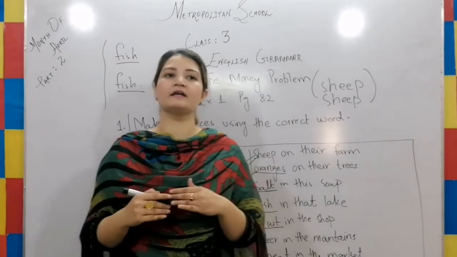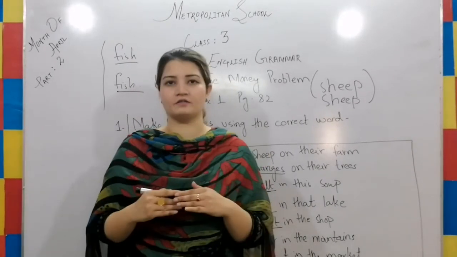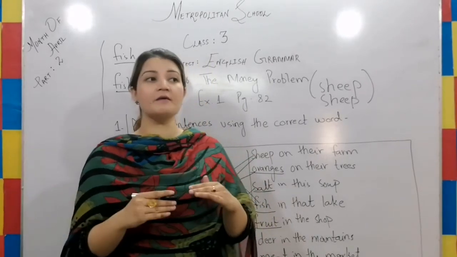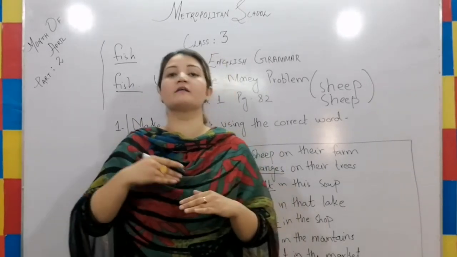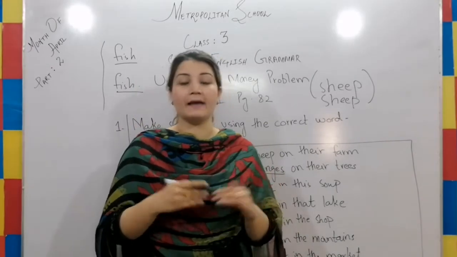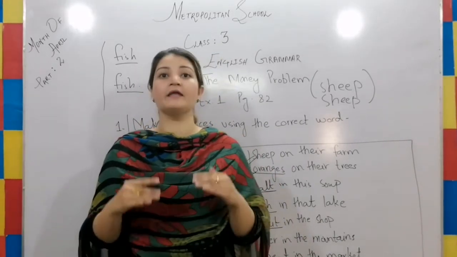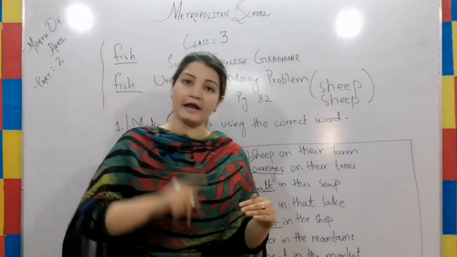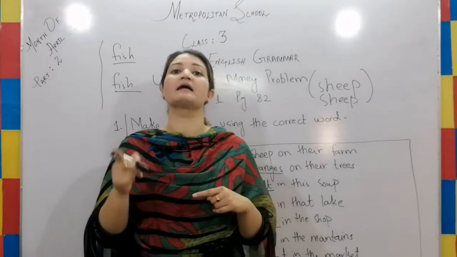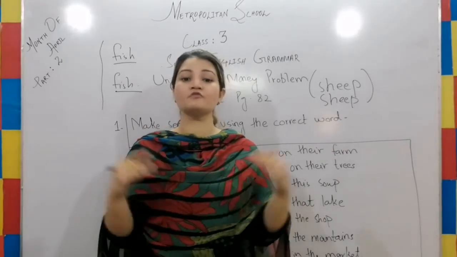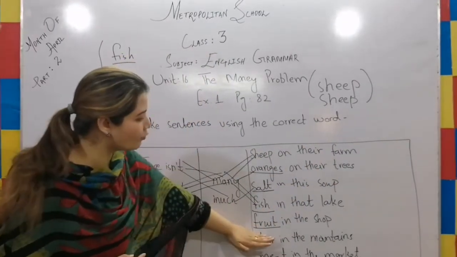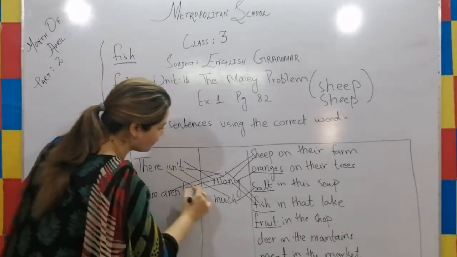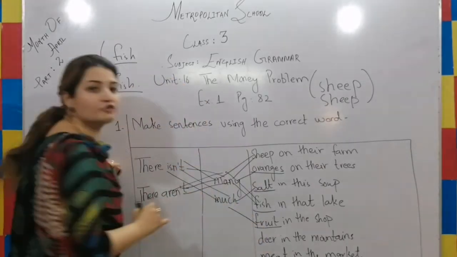For example, I am saying that there are fruit in the market. So it is an uncountable noun. But if I say there are many fruit in the market like bananas, strawberries, apples, mangoes, here I am particularly indicating the different kinds of fruits. So in that case, fruit will remain a countable noun. But if we talk about it as a whole thing, like just fruit, it is an uncountable noun, and we will call it as there is not much fruit in the shop.